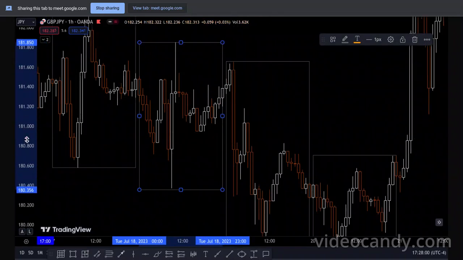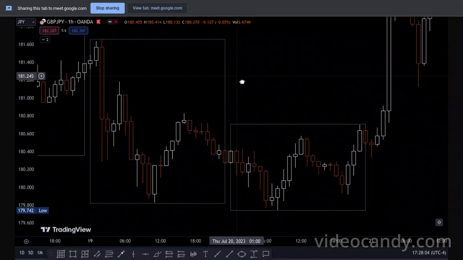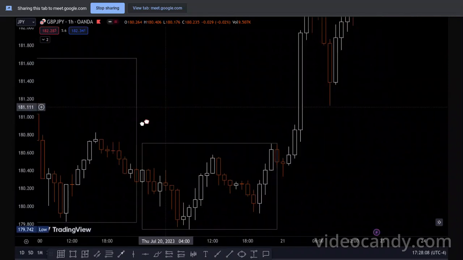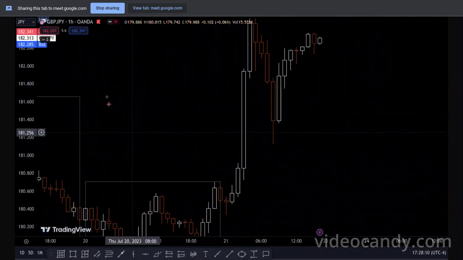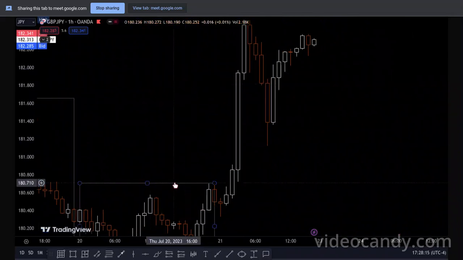Let me show, zoom in a little closer. I just want you to get this done right here, because when you get to Friday, you're going to notice that Friday is a smaller day. It's not the same dimension as Monday, Tuesday, Wednesday, and Thursday. There's a reason for that.